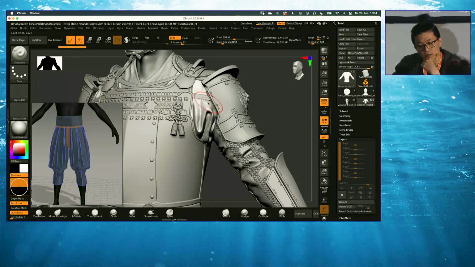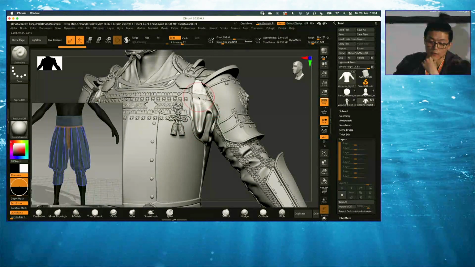So as you can see, what I needed from the fabric to behave here would be to interact with the underlying body. It would need to interact with the overlaying armored chest piece, with the sleeves here and the shoulder armor, and also with the neck armor here, and also with the straps that are going across the whole chest. So there's actually quite a lot of stuff going on, and this makes it super tedious to try to solve this in Marvelous.